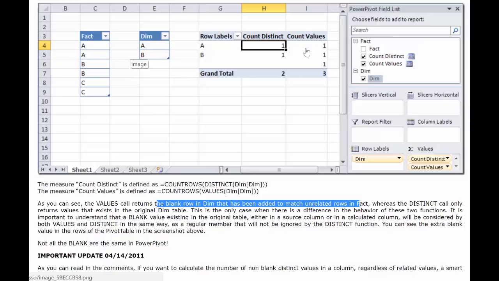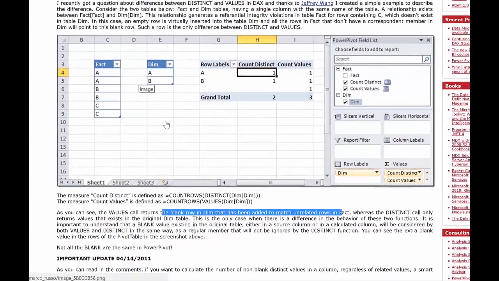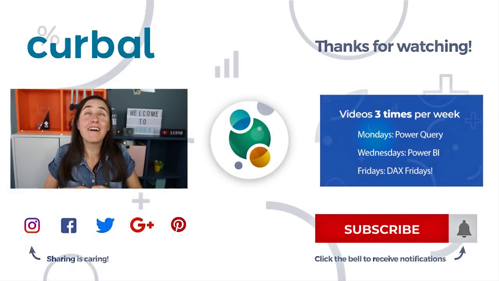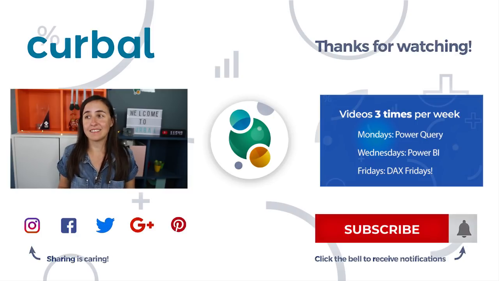Which one to use depends on what you want to do. And it depends if you have this situation and you want to count the blanks or not. So it depends on your case. As you can see, there are a lot of ways to do the same thing in DAX. What is a good way? What is a bad way? It depends on your data. It depends on your model. You can never tell in advance, okay? So just experiment, be curious, and everything will go fine.